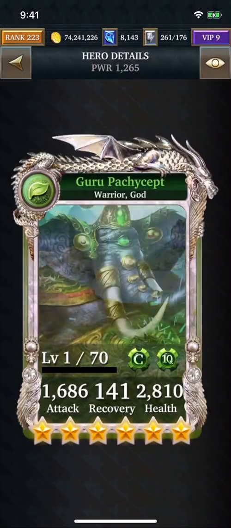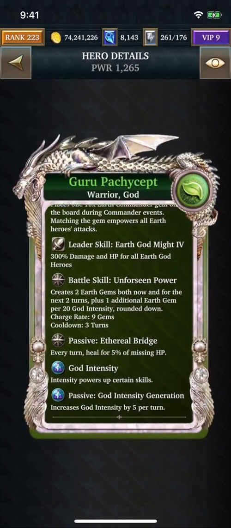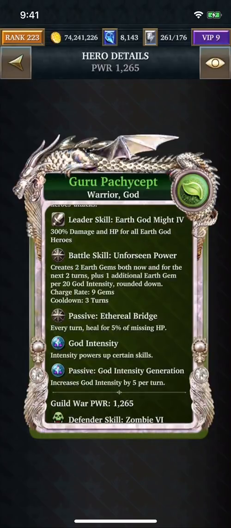And then let's take a look at the free card or the support card here, which is Guru Pachycept. It's a one-eyed elephant, right? And it's a warrior card. So let's take a look here. This is where it's like Askuka, where it creates 2 earth gems now and for the next 2 turns, plus an additional gem per 20 god intensity, rounded down.